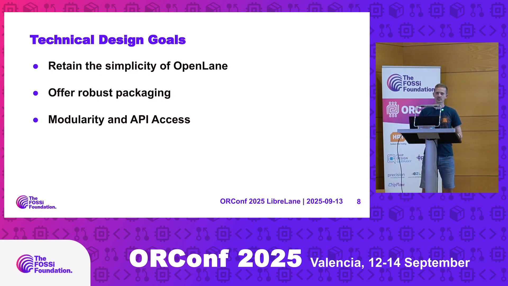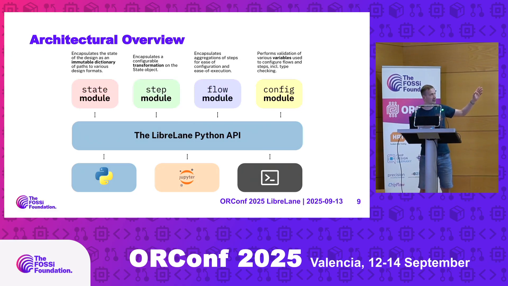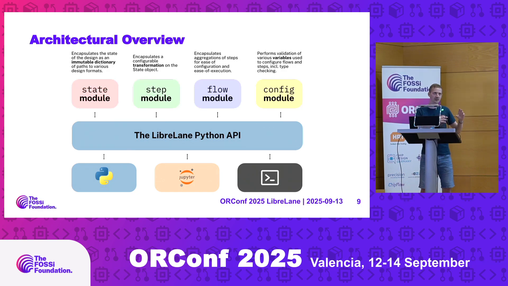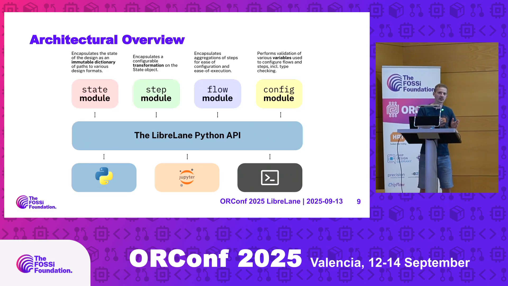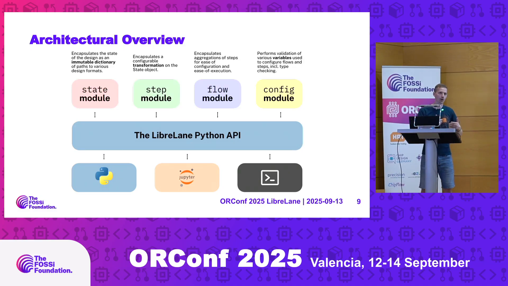Finally, modularity and API access. LibreLane is now object oriented and provides an API which allows you to customize, add your own steps, and customize the flow. As an architectural overview, LibreLane consists of four modules. At the very left we have the state module. A state is an immutable dictionary — a dictionary between design formats such as your Verilog, LEF, DEF, GDS — which maps to a file on your disk. A state is a collection of those and is immutable, so you cannot change it. This is very important because it allows us to go back in time, return to a previous state, try a different flow or route, change some variables, and not have to rerun the whole flow.